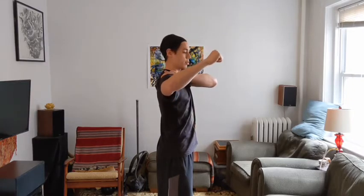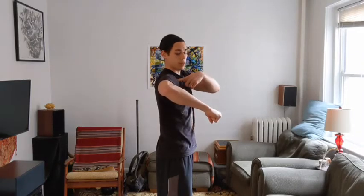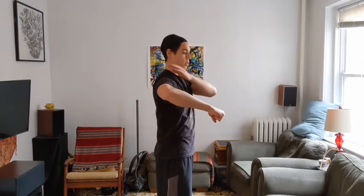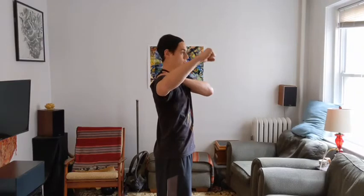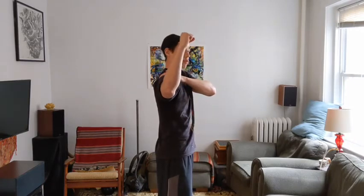Then show me internal rotation. Monitoring the shoulder blade here is important — rotate in and find your end range. Finding scapula compensation here is a little easier. If you cheat and let your shoulder blade move, you're going to see that shoulder blade rise and roll forward to try to get extra range, so we don't want to see this. Get locked in, try a couple reps, really being honest about if you're feeling any motion occurring at the scapula. Once you get it figured out, show me three to four test reps.